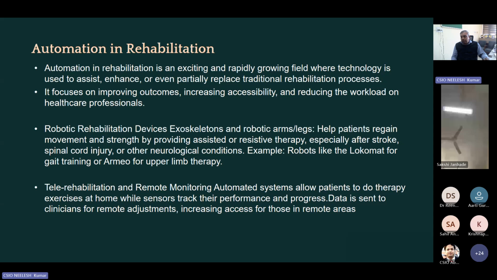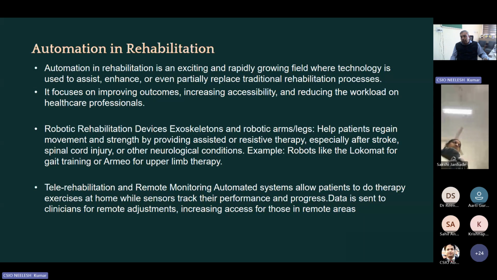And there are some sensors like IMUs or some wearables which sense the patient condition and share the information in real time to the educator or the clinician. And then this data can be seen for the patient performance. It can show whether the patient is really able to do that or he's compensating that particular movement.